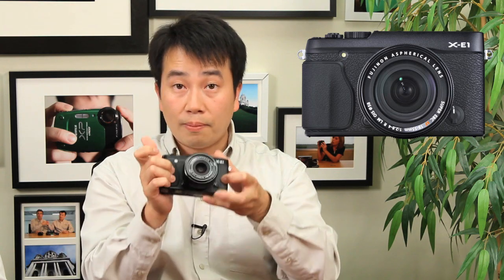On the other side of the camera there is the focus selector — you have your manual, continuous, and single autofocus options. There is a little grip, similar to the X-Pro1, which makes it easier to hold. In fact, the whole camera is about 30% smaller than the X-Pro1, but that grip gives you a good way to hold the camera more steady. You have the LED lamp in the front that helps assist focusing in low-light situations.